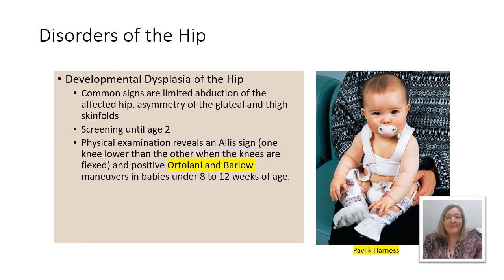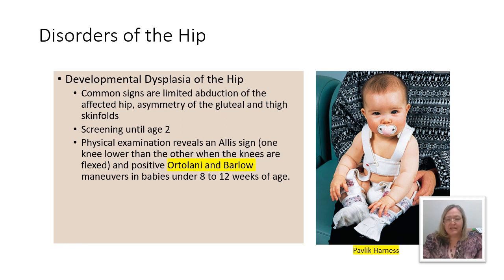So this baby in this picture is wearing a Pavlik harness. And this is one of the early treatments for children that are born with developmental dysplasia of the hips. We may have talked about it earlier in the class. This is where the child's born with their hip not fully, the bone is not fully placed in the acetabulum. And so this should be corrected before the child can walk, because it could interfere with the child wanting to walk, because it's painful to put weight on that hip when it's not in the proper socket alignment.